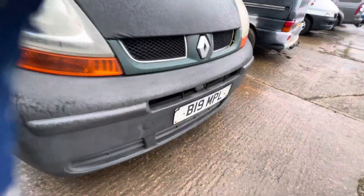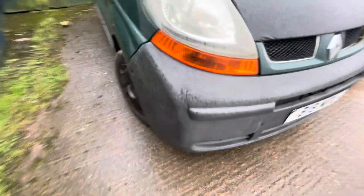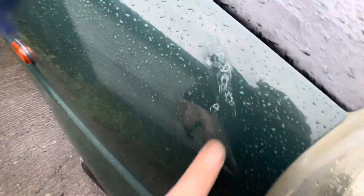It probably needs a new bit of paint at some point but it's staying on at the moment. I was thinking of taking off the personal plate — it was valued at £700 and would probably sell easily for £500. Just a little bit of a mark on the paint on the wing there.